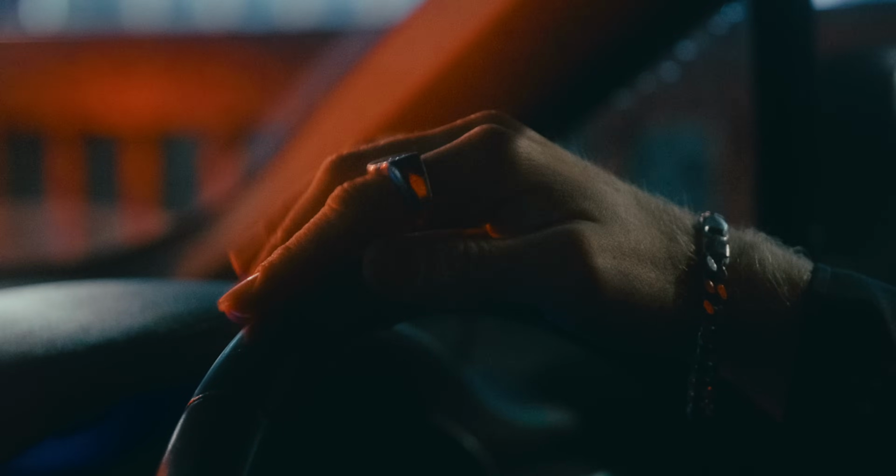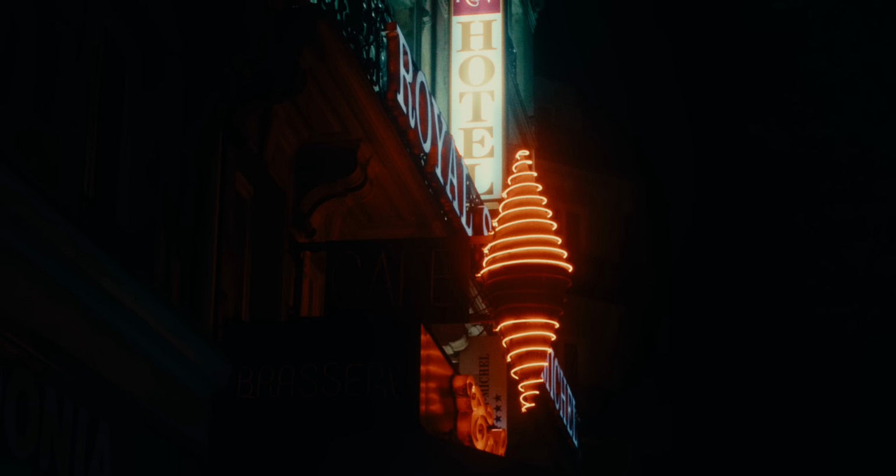And one final piece of advice when it comes to settings at nighttime is to always expose for the highlights in your scene. With digital photography, it's always much easier to recover details from shadows and dark areas as it is from highlights. Usually, if your highlights are blown out, it's near impossible to recover the detail in there. Whereas with shadows, even if the part of the photo is completely dark, there's usually lots of detail still in there, and using programs like Lightroom, you can bring those details back.